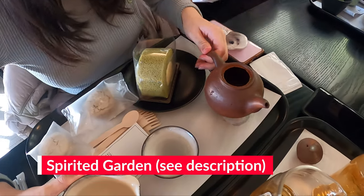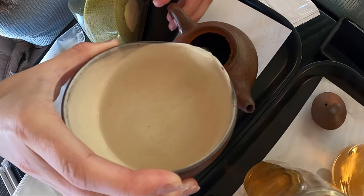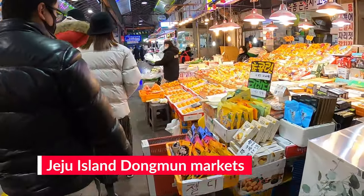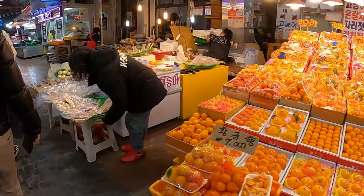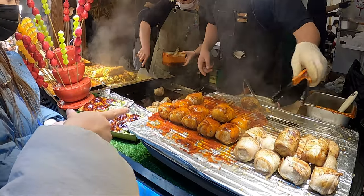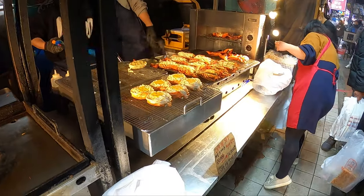I also heard great things about the Spirited Garden — apparently a really cool garden. We couldn't check it out because it was closed when we were there, but I heard it's much better than some of the other things you can do in the west, so put this on your list. Then drive back into town for the Jeju Dongmen Night Market. This is a really cool night market where you can try different Jeju Island specialties, including Mandarin orange desserts and drinks, black pork in many variations, and a lot of seafood like crab and lobster.